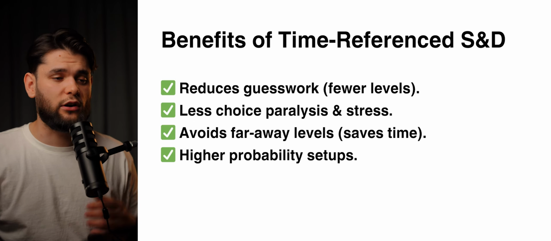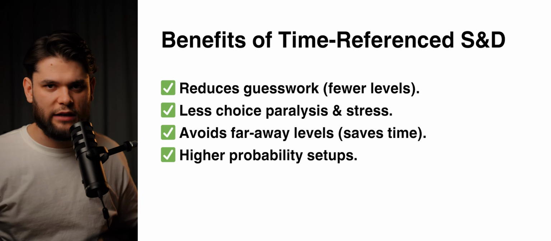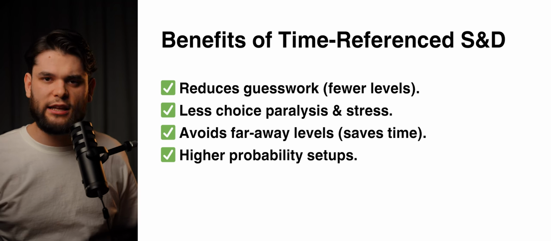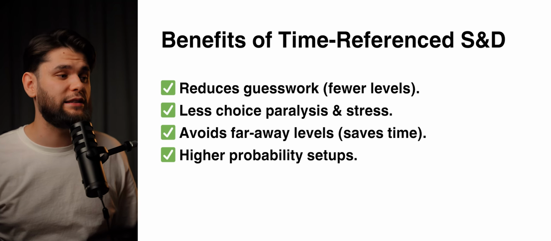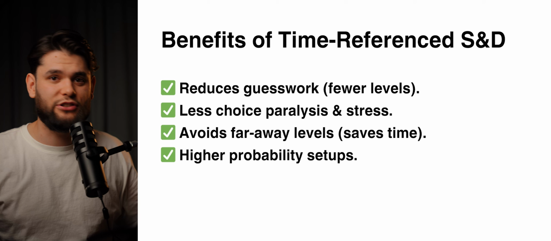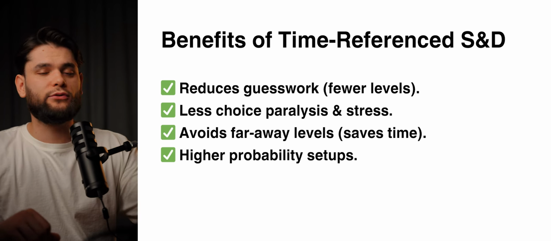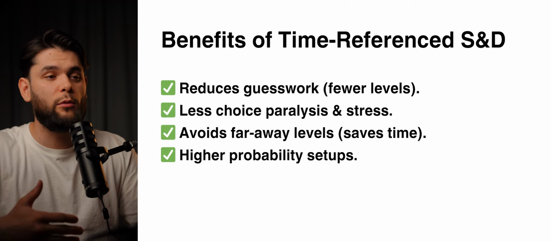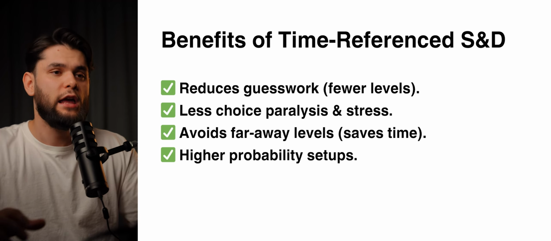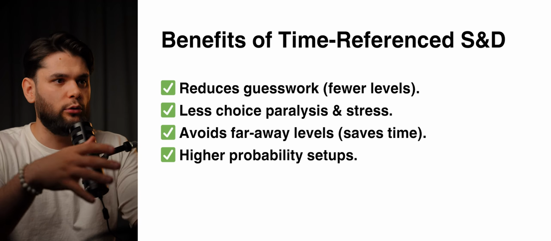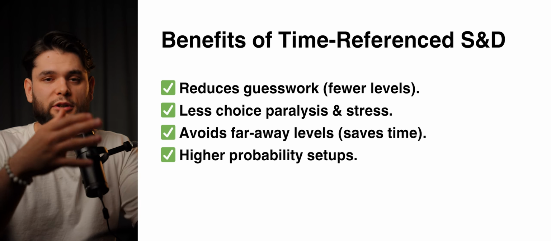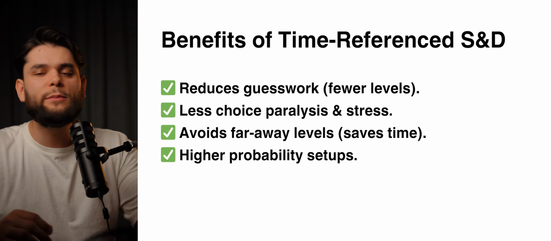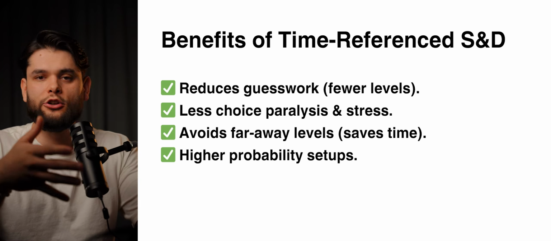All the rest levels are just some fake imaginary levels. Probably they will never get mitigated in the first place, and secondly, just forget about them. Following this rule, you don't have to guess which supply and demand levels to choose among millions of levels on the charts. Let's say you're a day trader and you look for supply and demand levels inside of the previous day candle. There are going to be only a handful of levels that you can choose.